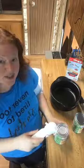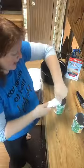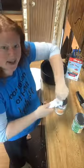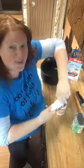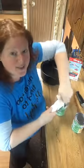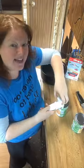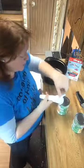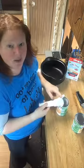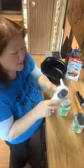Now, this is our smooth edge can opener. I want to make sure that you can see what I'm doing. So I'm going to go ahead, and this is going to grab as I turn clockwise. It just kind of grabs the can. What this does is it leaves both the lid and the can smooth. When you get all the way around, you can feel the tension release a little bit. To detach your can opener, you just turn it counterclockwise, and that pulls it off.